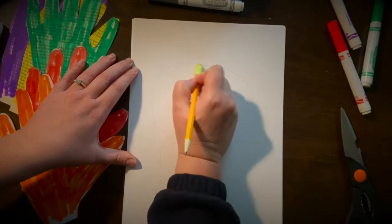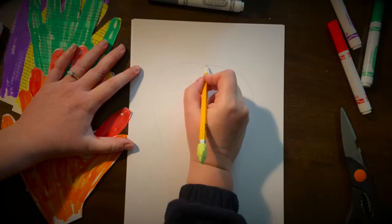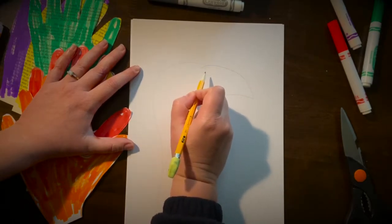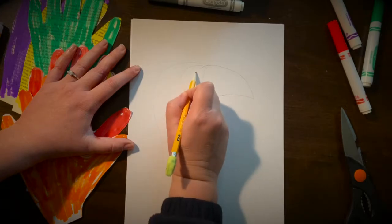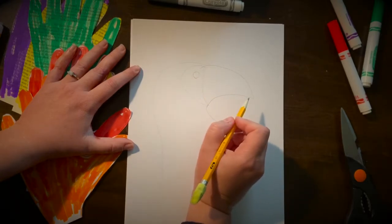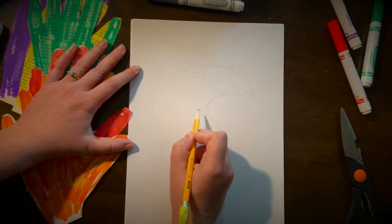So this is kind of light, but I'm going to make it darker so you can see with the marker. I'm just kind of sketching it out in pencil, which you can do first too if you like. I found out where his eye is going to go, up top towards the left corner of his beak.